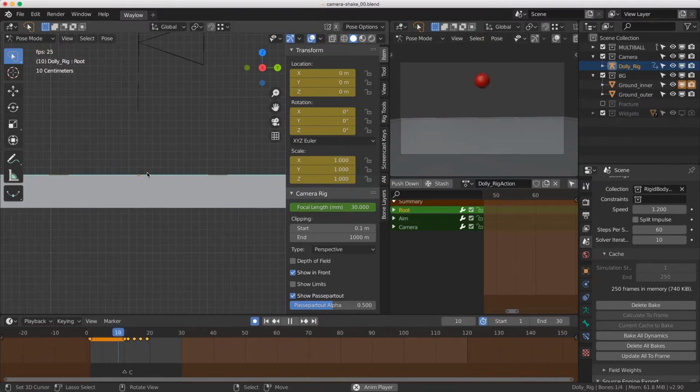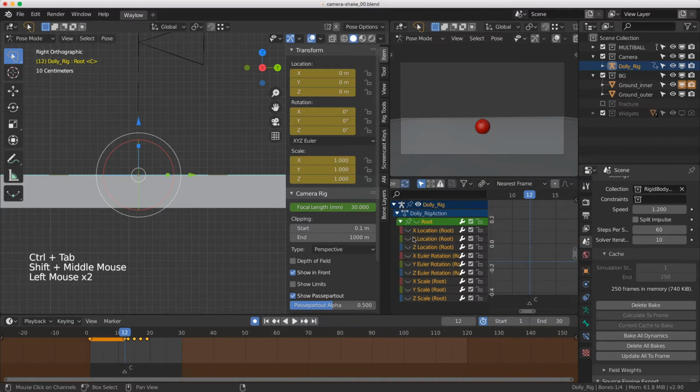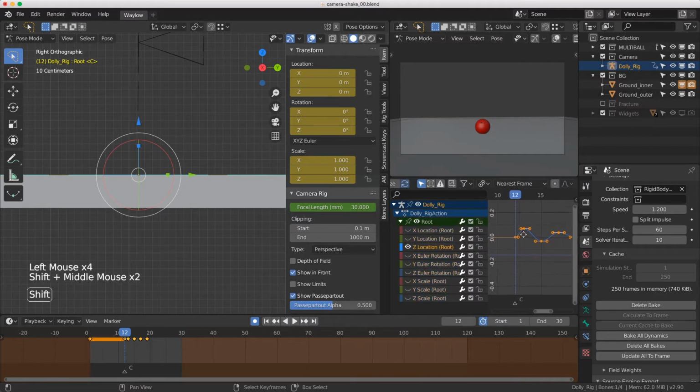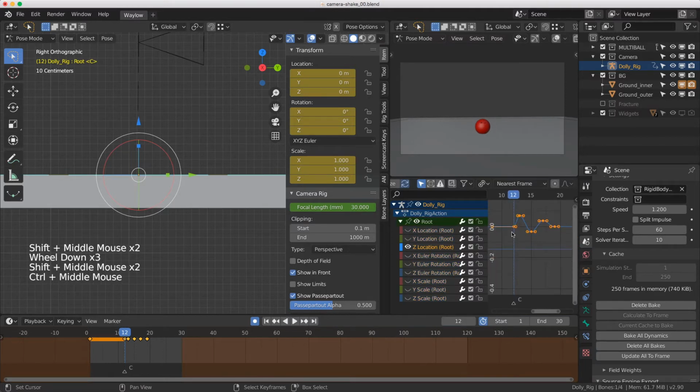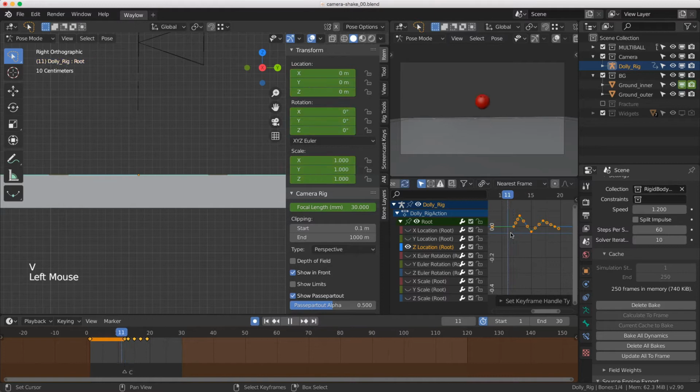Okay, so I'm watching this, so that bounce is pretty good, although it's probably not big enough on our screen here, so I'm going to tweak that. So over here, I'm going to change this to the graph editor, Control Tab, and then hide everything except my Z location. At the moment, these are all Bezier curves, so I'm going to select them and hit V and make them vector, so it's going to make it a little bit more jagged, which is kind of what I want for a rattle type bounce.